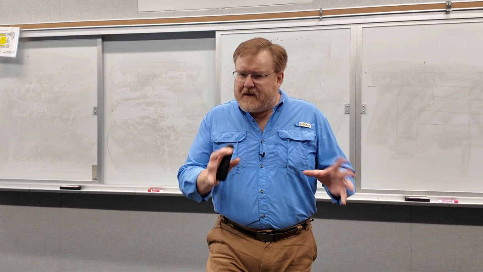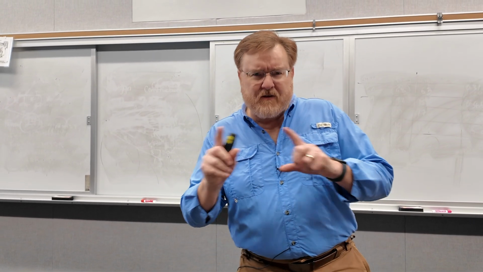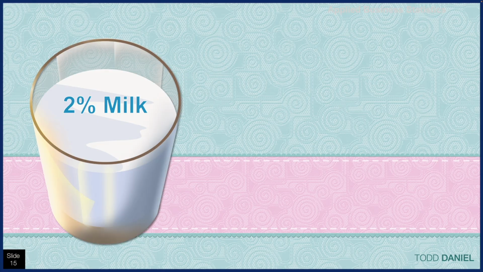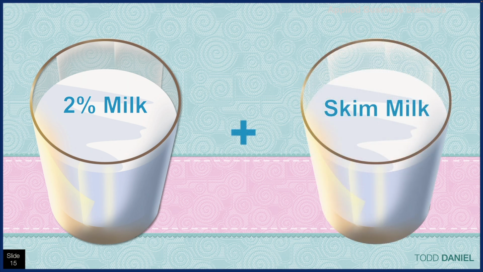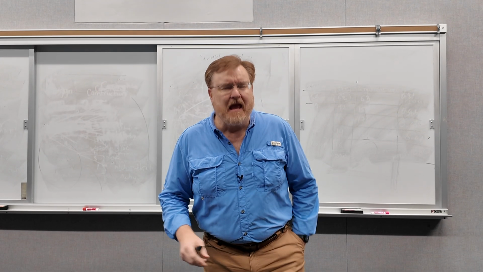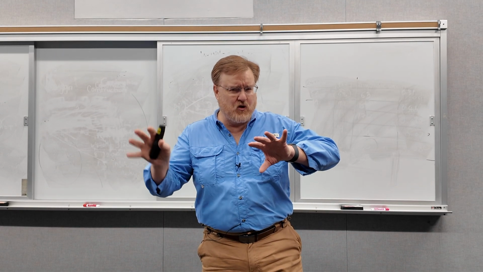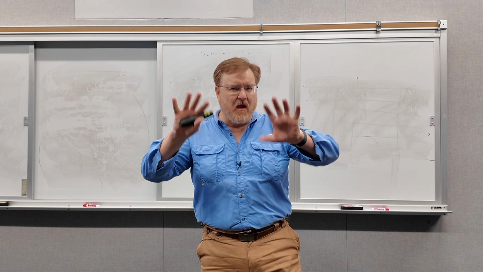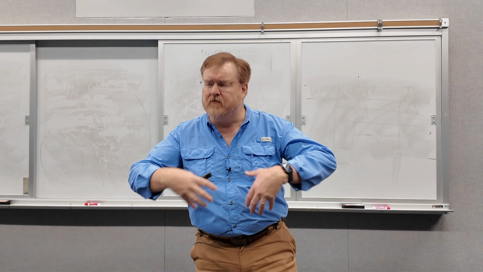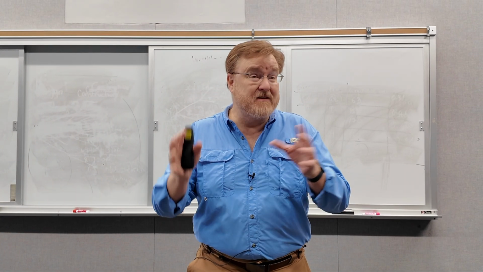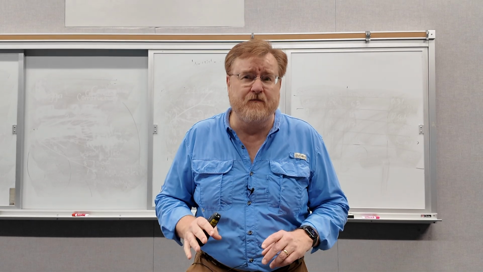So why do we need to adjust the standard deviation by the sample size? Let me give you an illustration to make this make a little more sense. Let's say that we have a glass of 2% milk and a glass of skim milk, which has 0 milk fat. If we pour those two glasses together, the 2% and the 0%, what do we have in terms of the fat content? It's going to be about 1%, because the two glasses are of equal sizes.